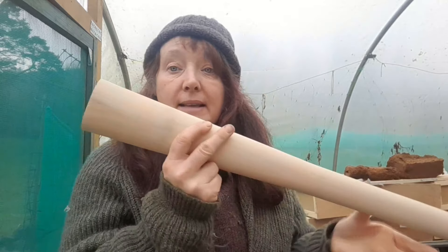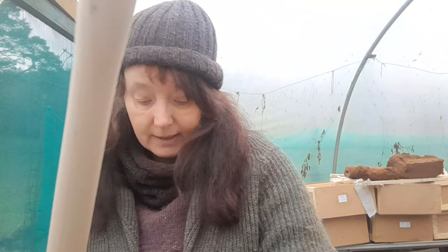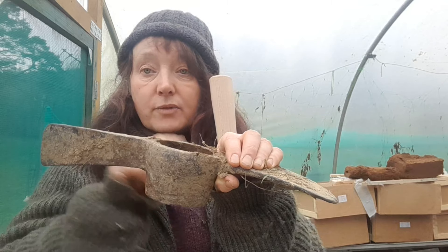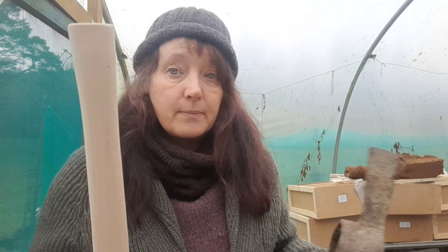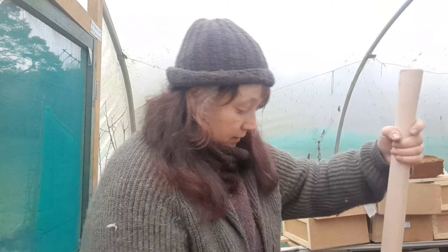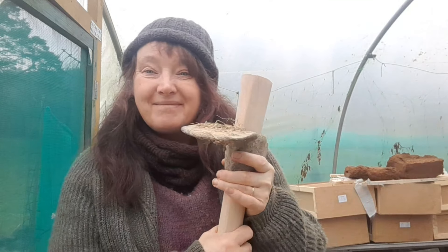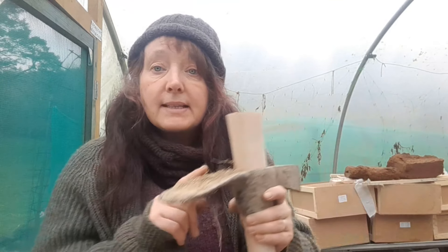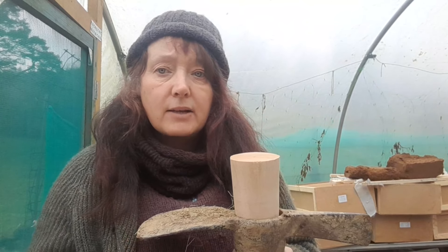I thought I'd show you how it goes together. On a mattock or pickaxe handle you've got a wide head at the top and a narrow head at the bottom, and your mattock has a funny shape — it's narrower at the bottom and wider at the top. That's good simply because the pole will stay on without any nails or screws. You turn your head up, pop the handle through, and let it drop. Then you take it out into the garden, give it a smack with the lump hammer, and it's good to go. You can often pick these heads up really cheap at farmer's markets, second-hand shops, or Facebook.